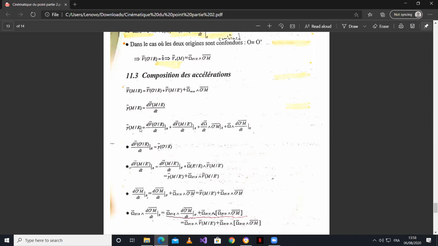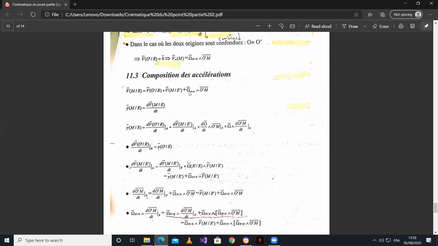Then you ask yourself, in what referential has the vitesse I'm studying been written in? This one, the first term, has been written in R. You see, it's in R. So this one, we'll just treat it normally. This one is in R prime, the vitesse du point M par rapport à R prime, or the vitesse relative. It's in R prime. So now you have two referentials there. So you have a changement de référentiel. And when deriving that, you will need to use formule de Bour because you have two repères.